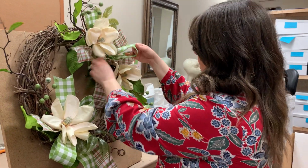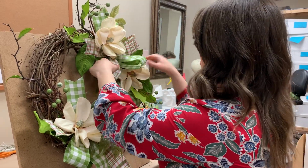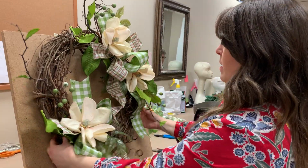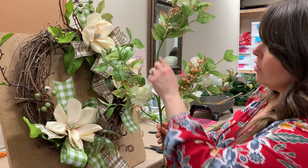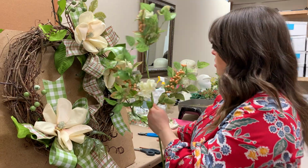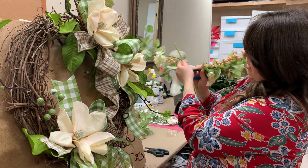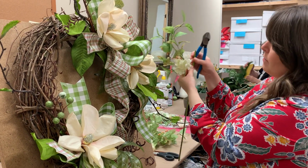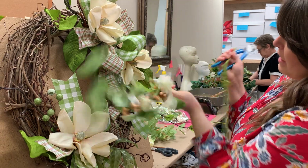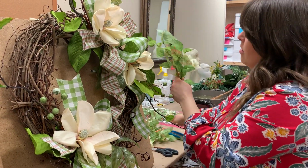All right, and now I'm ready. This part right here bothers me a little bit, so I'm gonna move it around, adjust it, put that loop where I want it. I think that looks better. Okay, now I'm gonna add this guy in. So as you can see, he'll easily cut into 3 chunks. So I'm gonna cut the long one, then just pull down on the stem a little bit to separate it away from the main stem, chop it off. Same thing on this side, pull it away from that main stem. Sometimes they pop right off and you can just give them a clean cut.